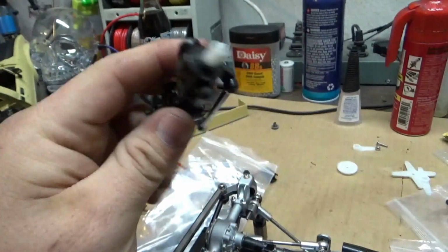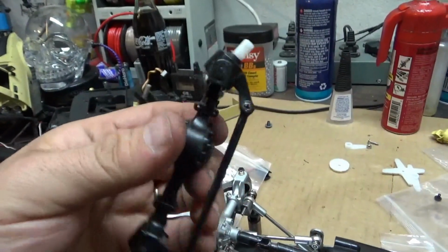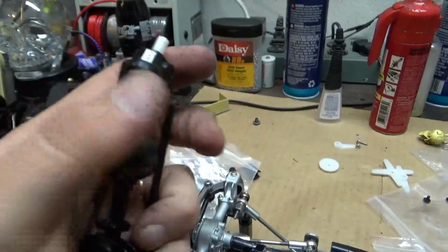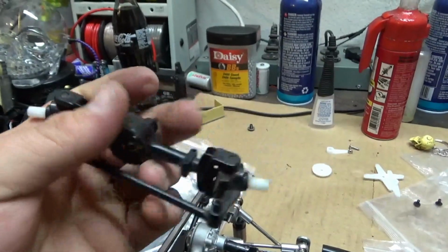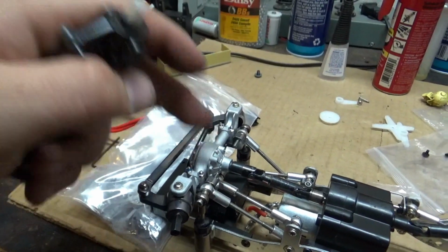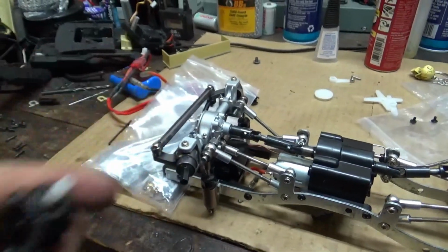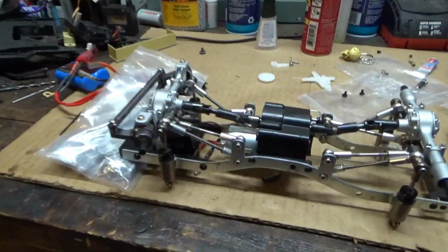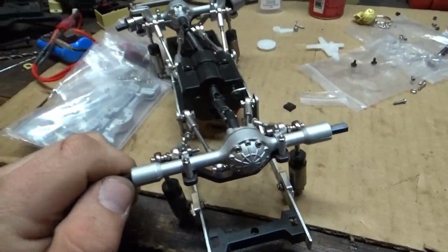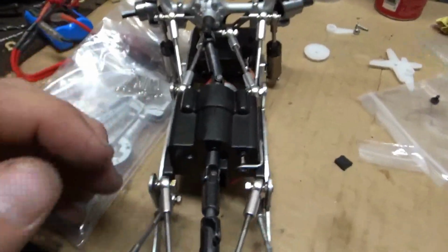Now I do have metal gears in this one, so it is upgraded. It is heavier than the stock one, but not really by much. This was, I believe it showed 1.1 on my scale. I believe it was in ounces, and these were 3.3. So they are a lot heavier than this. So hopefully it will have a better center of gravity and will not tip over nearly as much as the stock truck did. And plus the extra weight will help with the crawling.